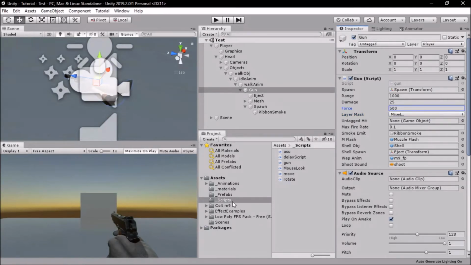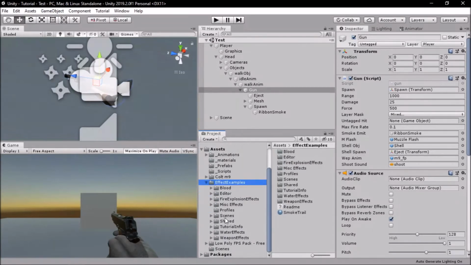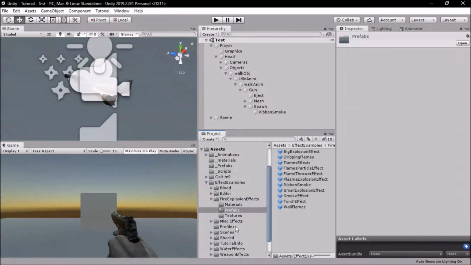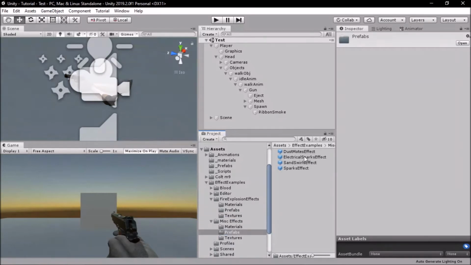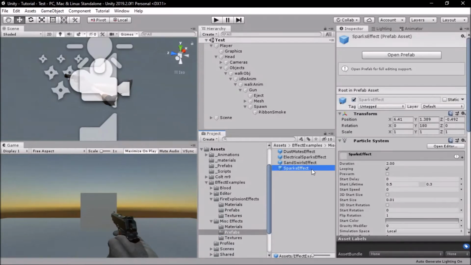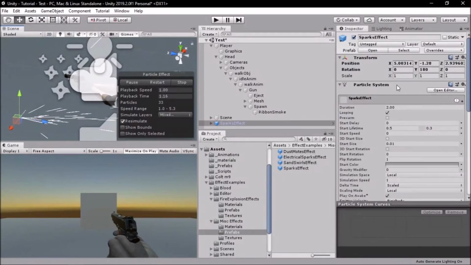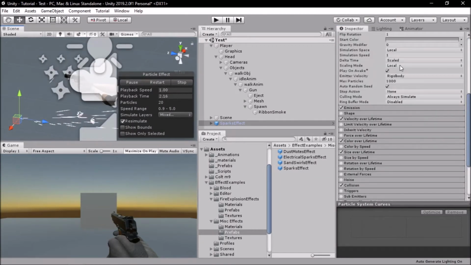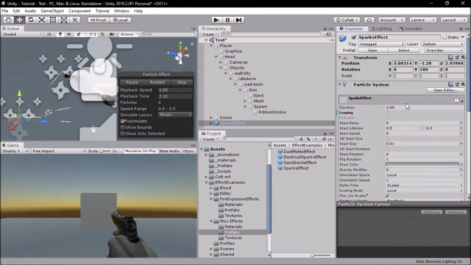That should be it. Now we need an effect for the sparks. I'm just going to get the sparks effect and make it one shot, and then destroy duration 0.1, 0.2 and restart.